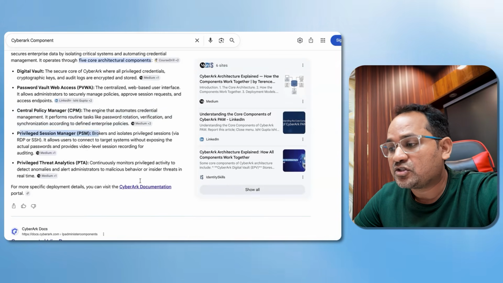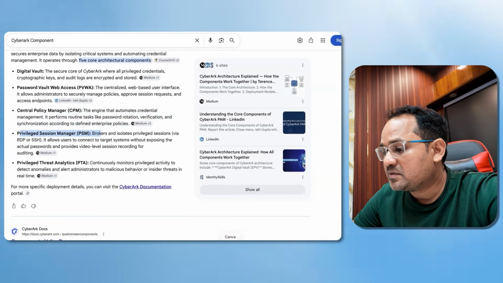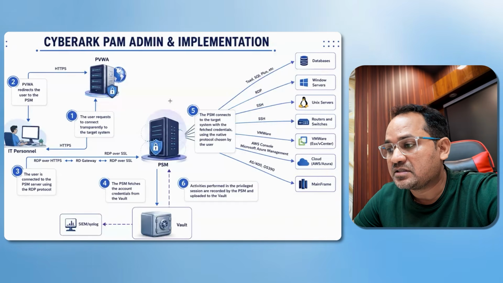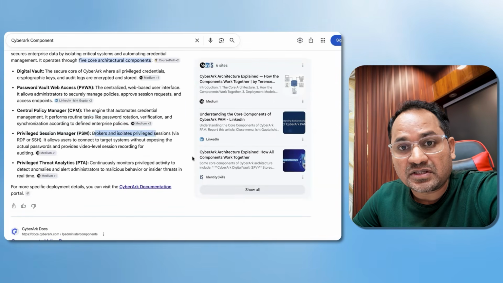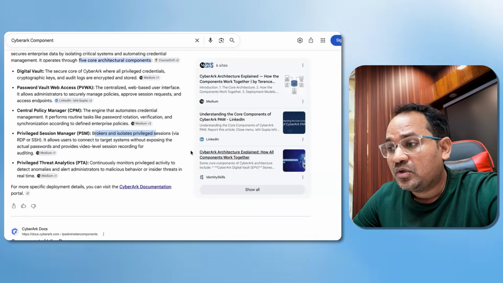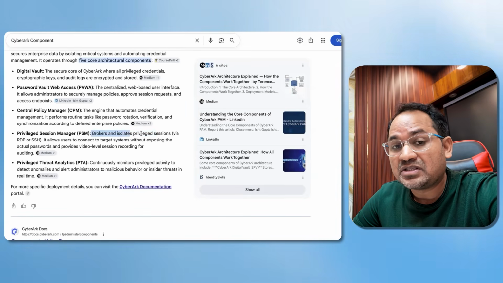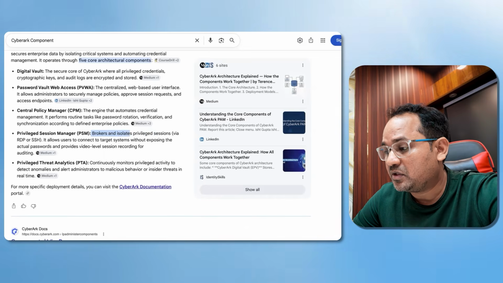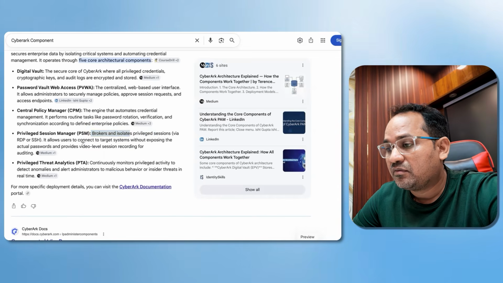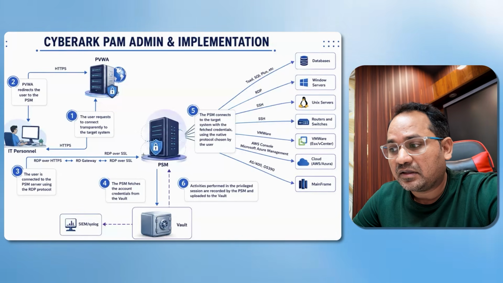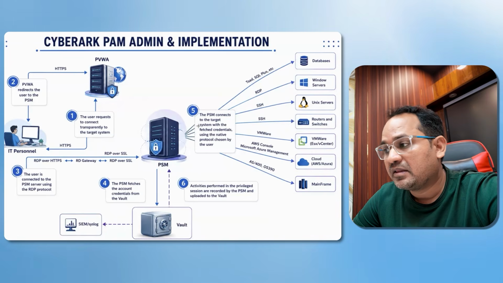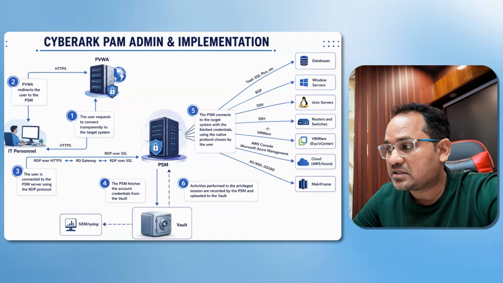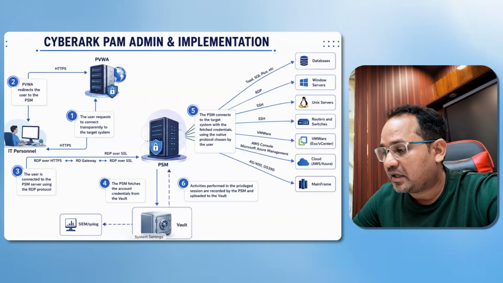And this is the Privileged Session Manager. This is what I was talking about. The Privileged Session Manager is the core component, right? It is responsible for any kind of connectivity, whenever any user wants to talk to any server. This is the broker, the man in the middle. It isolates your connection from the user's point of view. Means if you want to reach any destination, first you have to get here. On your behalf, it connects with the vault, and the vault gives the credentials and user details. Then it reaches the destination server. So this is how it happens. That is your PSM.